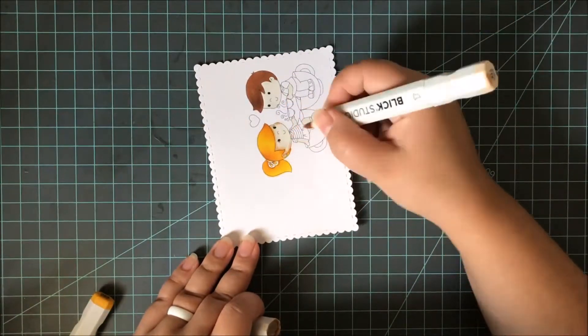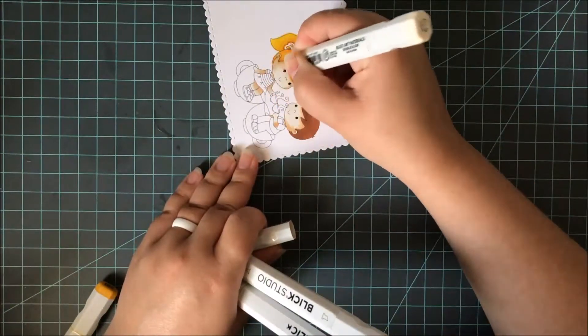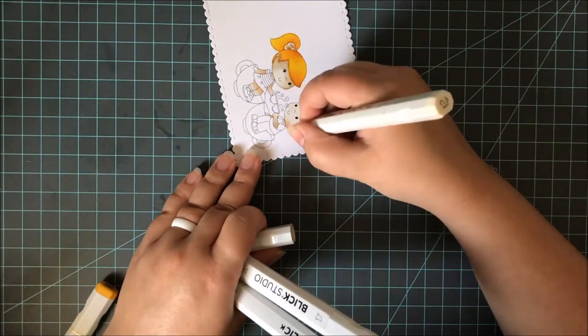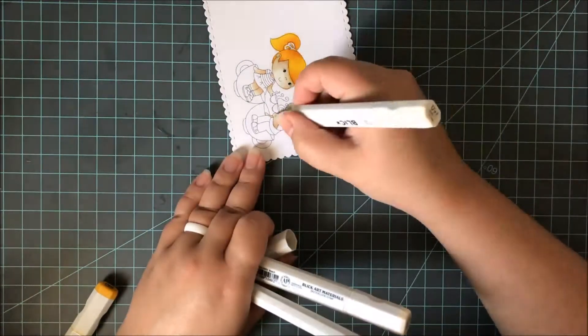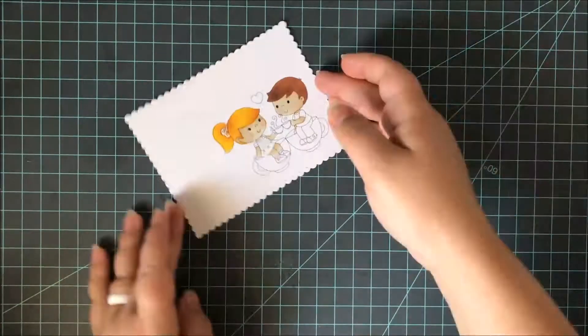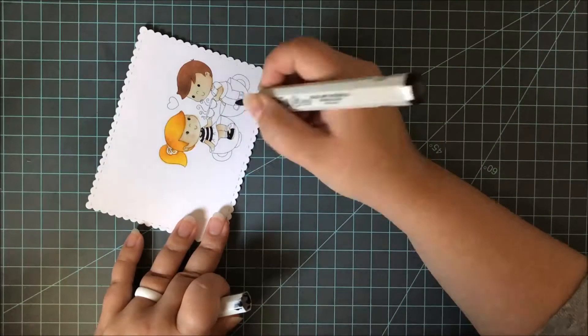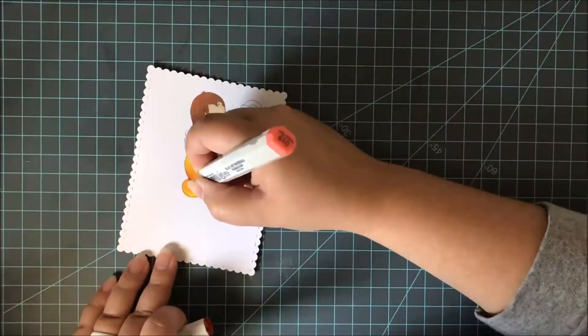I also print with my laser printer, which allows me to color with my alcohol markers, colored pencils, or Gamsaw, and I know it's not going to smear on me — that's why I like my laser printer so much. It also allows my kids to print as much as they want and I don't have to go buy ink every other week, so that's another reason I love it.